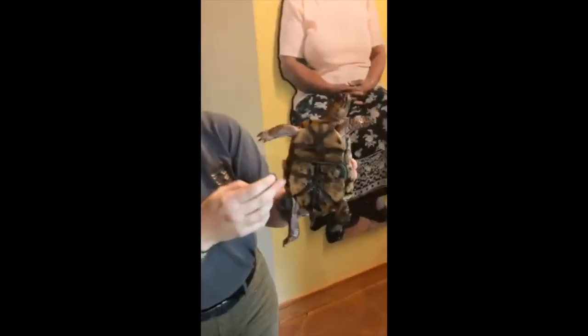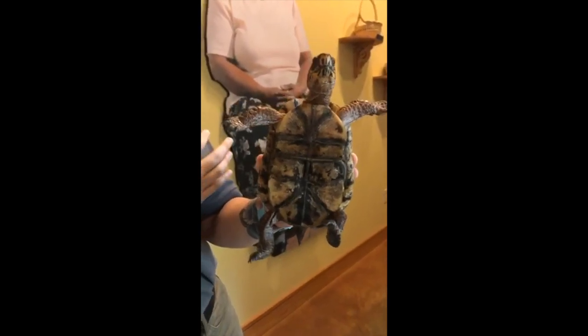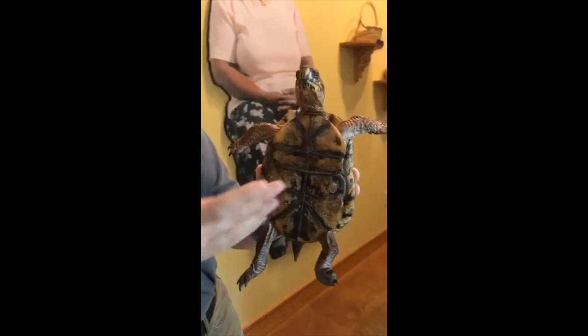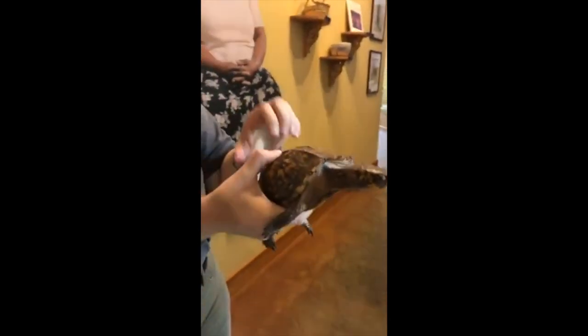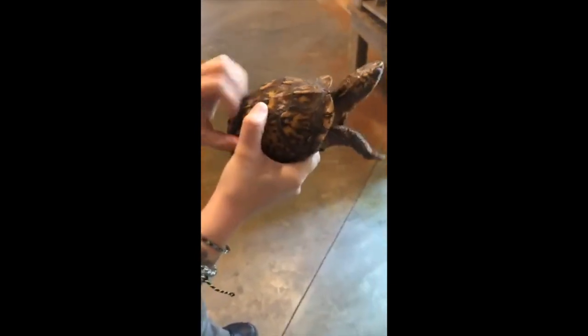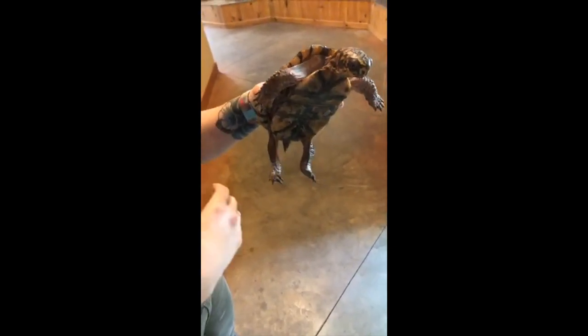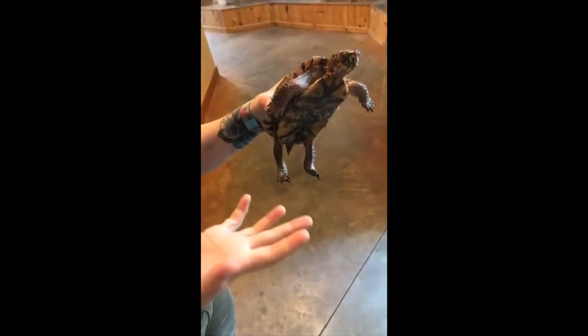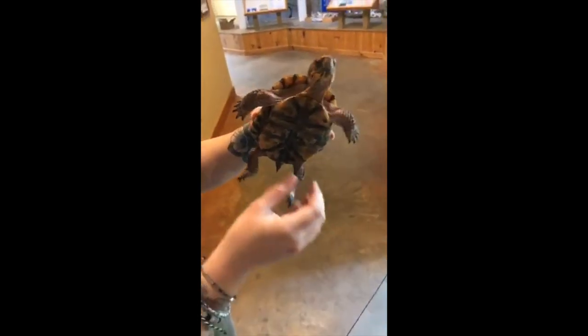The diamondback terrapins have no hinges on the bottom. Mud turtles have two hinges, and the box turtle has one hinge, right here. So he's able to pull his entire body into the shell if he feels threatened. Clearly he is not camera shy. Like I said, this shell is their entire skeletal system. It's pretty hard. So once he's completely secure inside his shell, he's really not going to have much predation. As little hatchlings, a lot of things will eat them, but as an adult, there's not going to be a lot of predation.